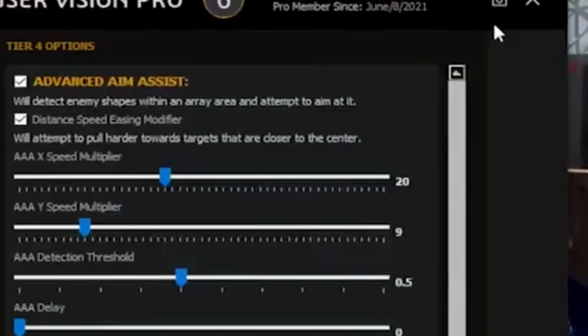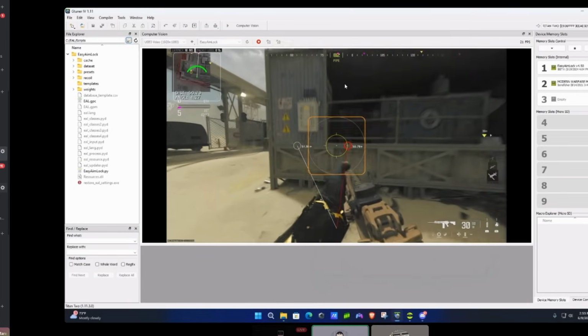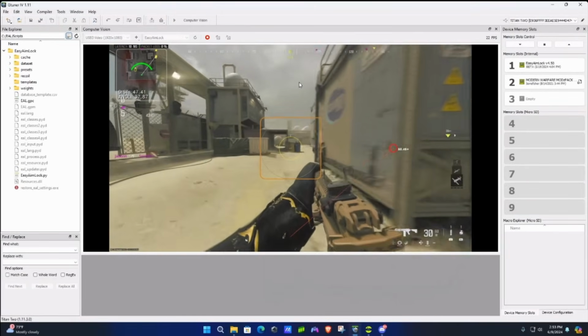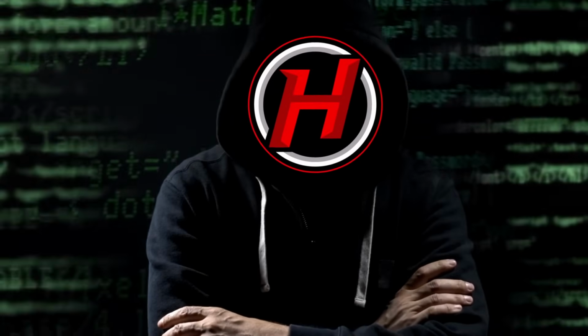Recently, we highlighted the fact and showed proof that aimbots are in fact being used on console. But what if I told you that additionally, you could use wall hacks on your PlayStation or Xbox within Call of Duty? Would you believe me? Well, good thing for you and your propensity to doubt me, I've got the proof on a video that begins right now.